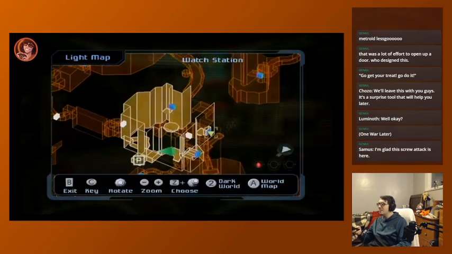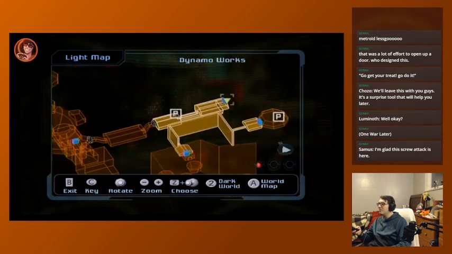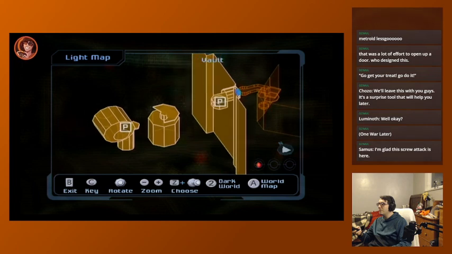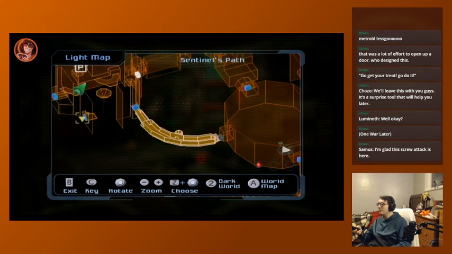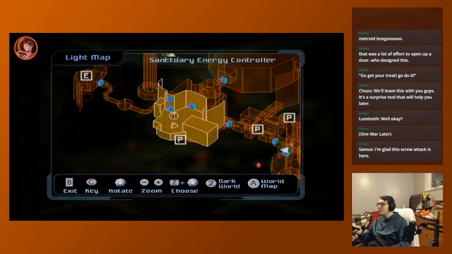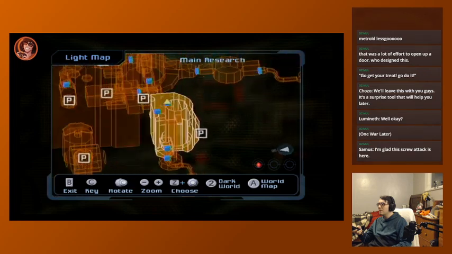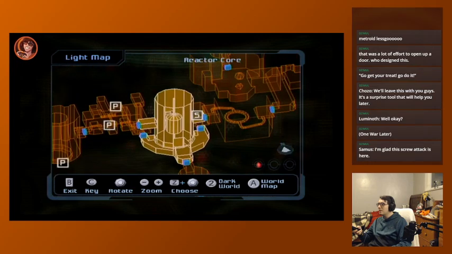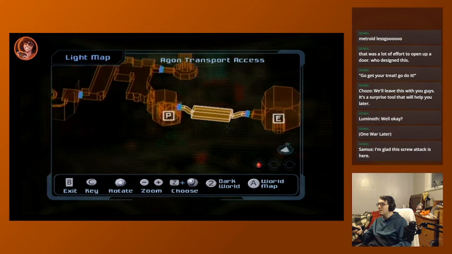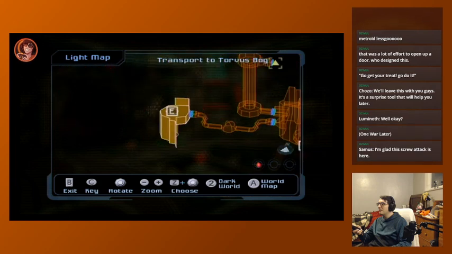Alright, so the question then becomes, where do we go now? That's the vault. Torvus. No. Sort of the problem with this is just the way that everything is divvied up.